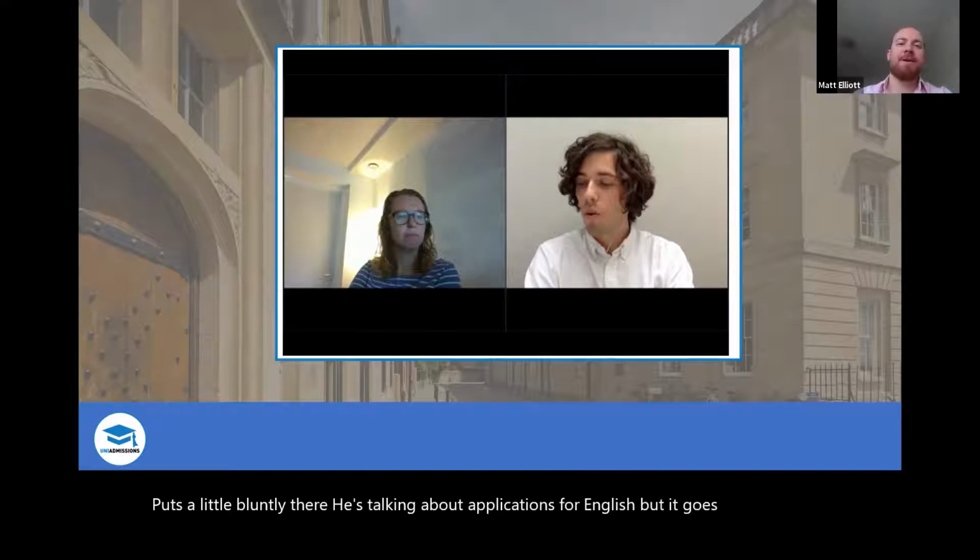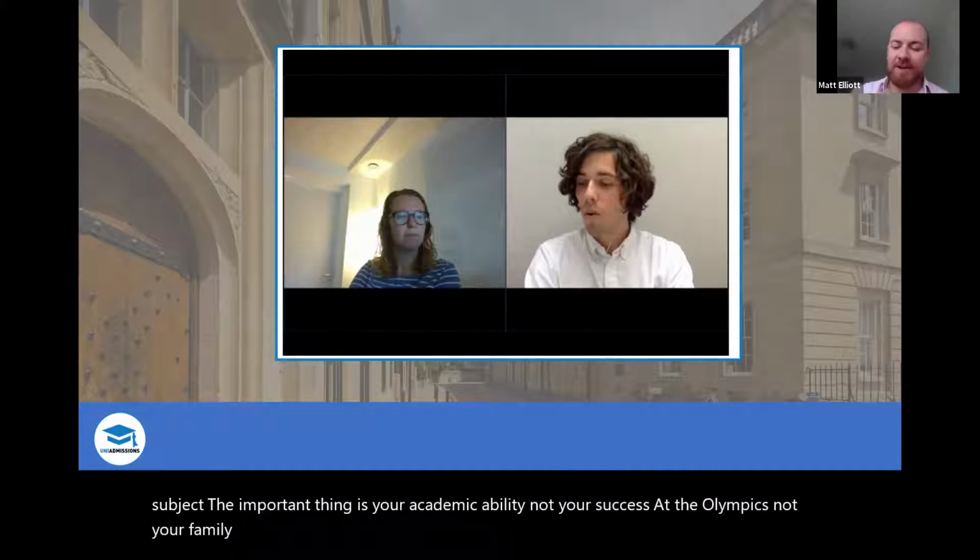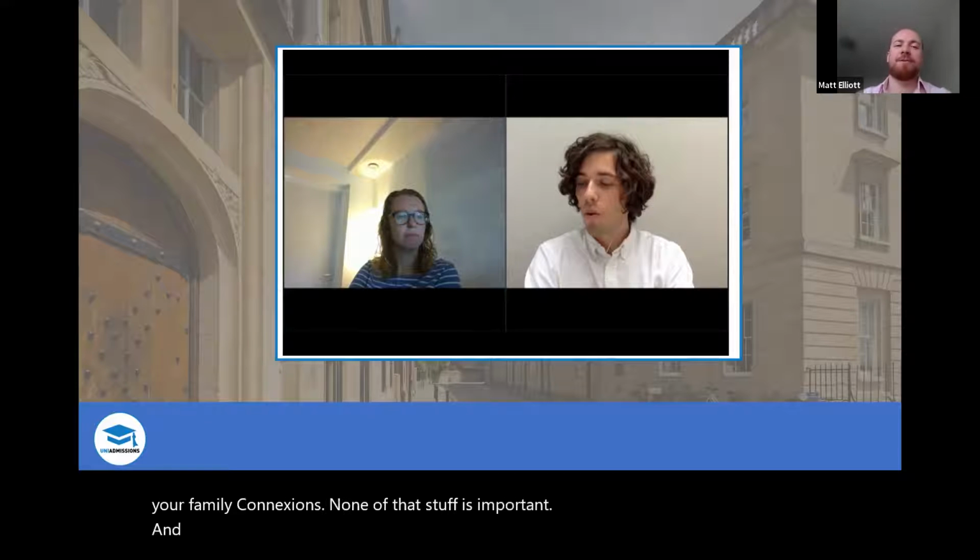He puts it a little bluntly there. He's talking about applications for English, but it goes for any subject. The important thing is your academic ability, not your success at the Olympics, not your family connections. None of that stuff is important. And so that is the big difference from the US application process.